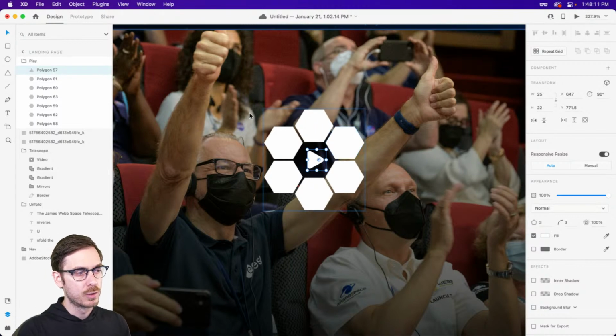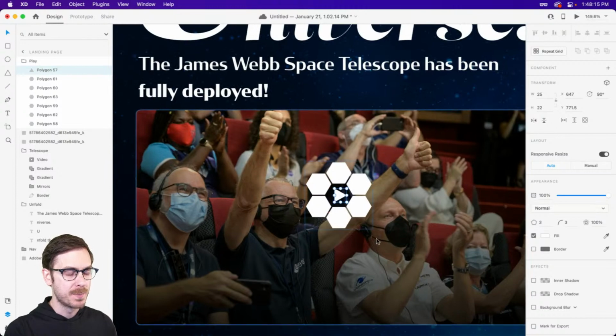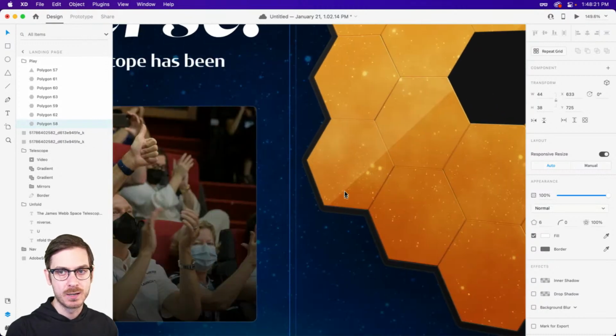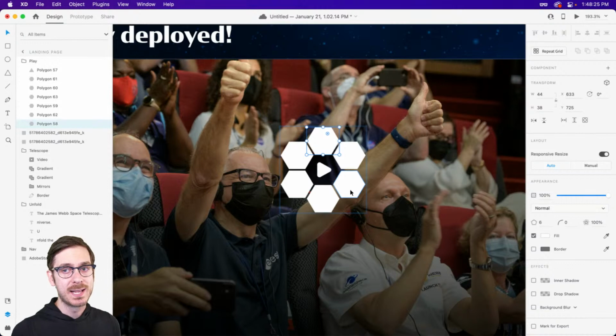Now, I think what we could do, because we definitely have that overlay in the background, we can add a little bit of color. We don't want to add as much color as the telescope over here. We don't want that crazy gradient. But I think what we could do, Wade said that could be a fun loading animation. I'm getting ideas, Wade. I like that. Won't have time to do that today, but maybe after the stream, I'm going to have some fun with that.